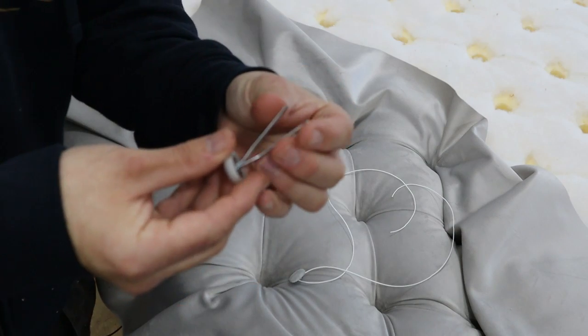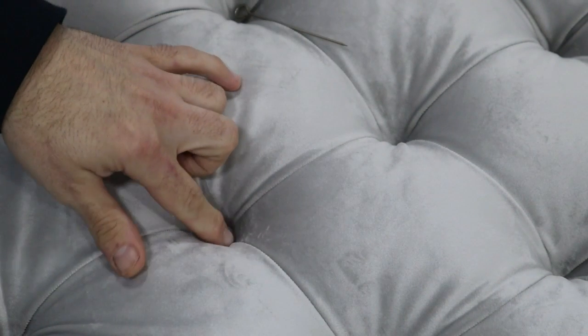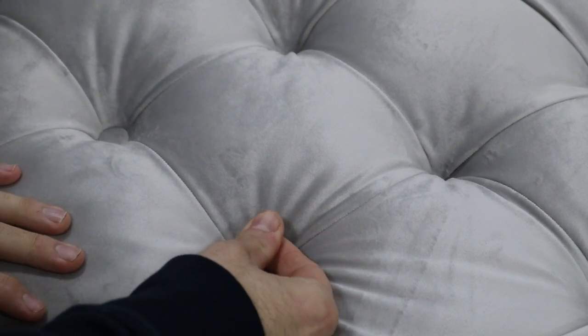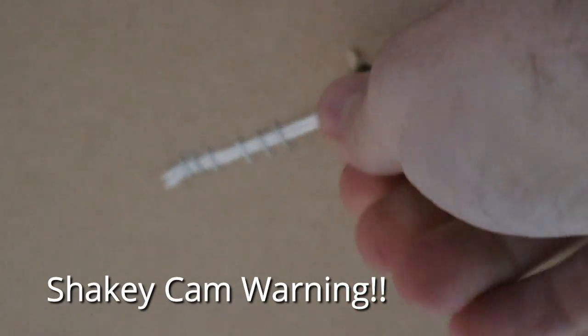With the prongs, it's got to be quite rigid. You need to be bang on. So basically the prong button will go straight through the hole. That was quite easy. So let's do this one as well. The prong button will go straight through once you find the hole, like that. And then on the bottom, so this is how a prong button will look.